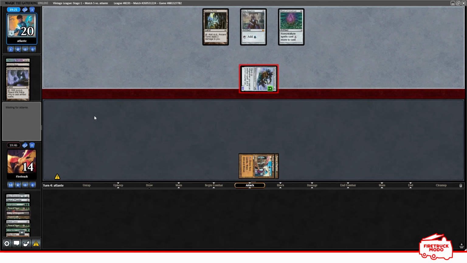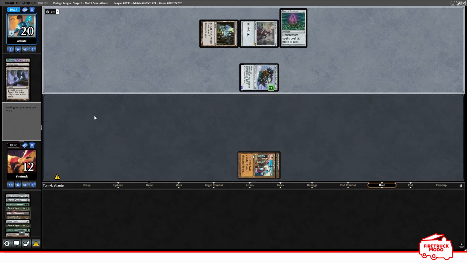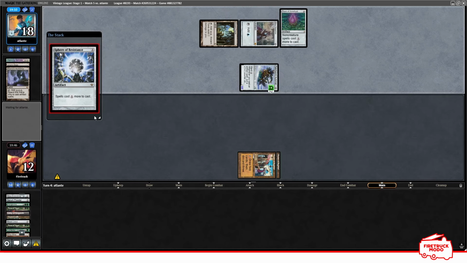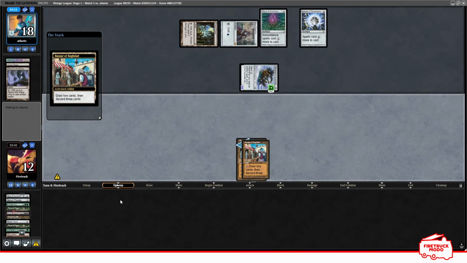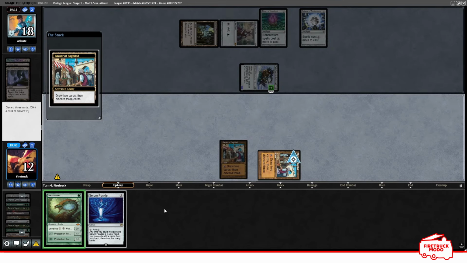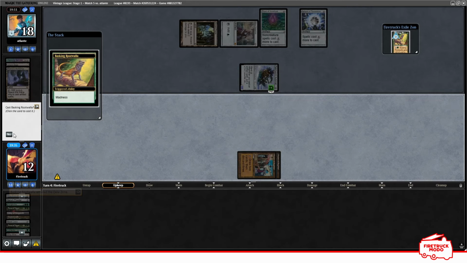The new Needle is called Disruptor Flute, which can kill a Bazaar and make spells cost 3 more. Sphere of Resistance. That's a problem, right? So Hex Drinker and Serum Powder. I'm at 12 as well. Oh, Sphere of Resistance here really binking us. Can't cast it.